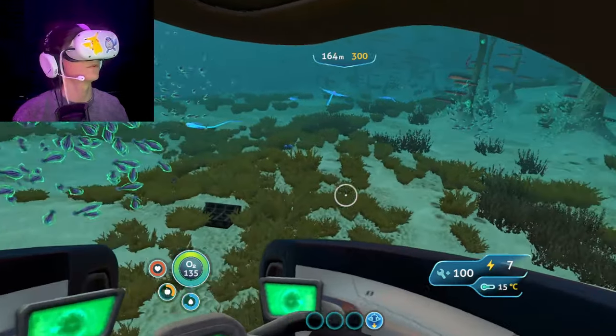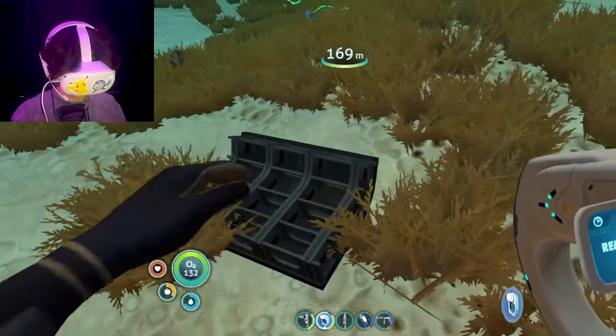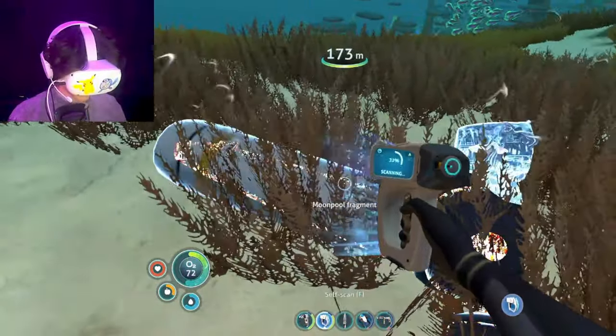Oh, that's not a moon pool. That got me riled up. Hold on. We're going to leave my Seamoth there because it's at 7% and I need that percent to get back to my base. Boom. There it is. Moon pool. Okay. Inventory full.